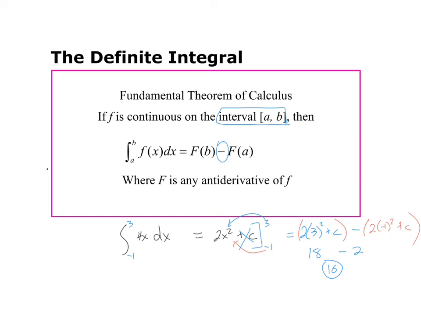Your calculator will do this. So I don't have the calculator app on here, but I'll show you in class. But you could always graph the original equation. So in this case, graph y equals x to the fourth. Go to second calc and choose number 7, which is the integral button. And then it asks for the lower value, so put in an x of negative 1. It asks for the upper value, put in x equals 3. Hit enter, it'll give you the integral as being 16.